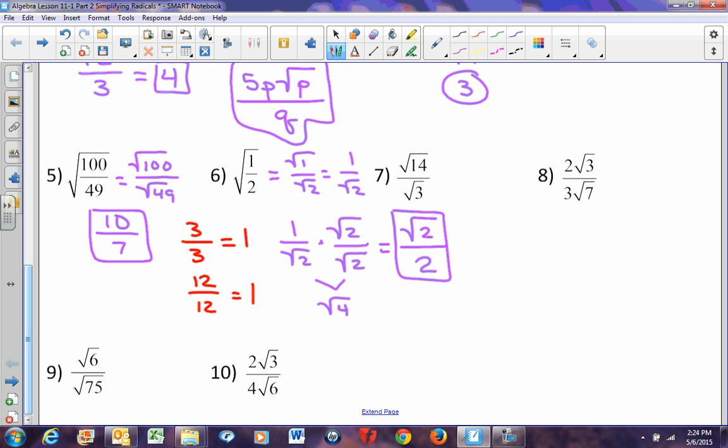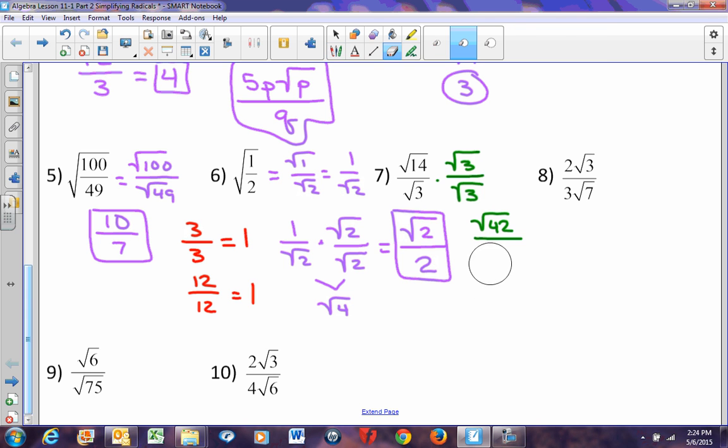I look at number 7. 14 is not divisible by 3, so it doesn't matter how I look at it, I'm going to have to rationalize the denominator. To rationalize the denominator here, I still need a fancy form of the number 1, but I need to get rid of the square root of 3. Well, I'm going to multiply then by the square root of 3 over the square root of 3, because that is another fancy way of saying the number 1. If I multiply 14 by 3, I get 42. So I'm going to have the square root of 42 over the square root of 9, but the square root of 9 is 3, because the square root of 3 times the square root of 3 just becomes 3.